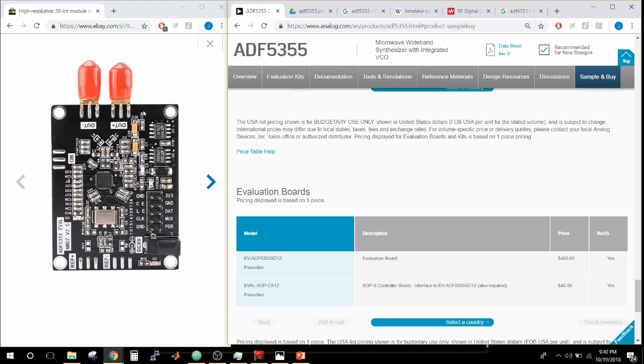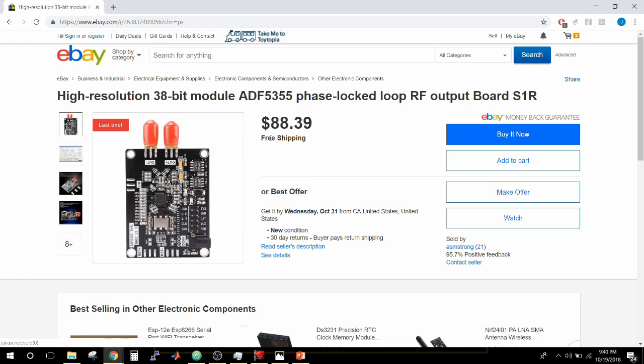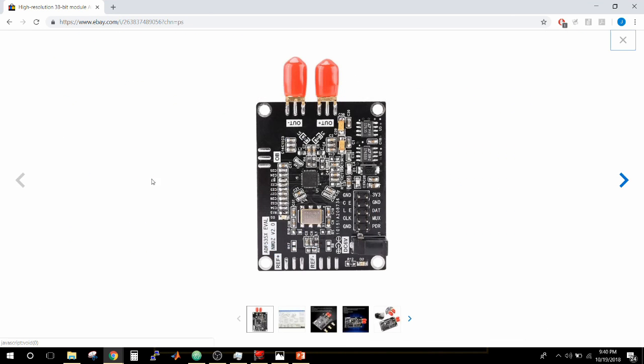So from there, I decided on the eBay board that you see here on the left, which is available for $90 and features basically a complete evaluation kit. It's a clone of Analog Devices evaluation board. You can see it's scattered with passive components for the loop filter, 2 voltage regulators for the power rails, a 25 megahertz clock, a couple of optional reference inputs, and a center positive DC jack.